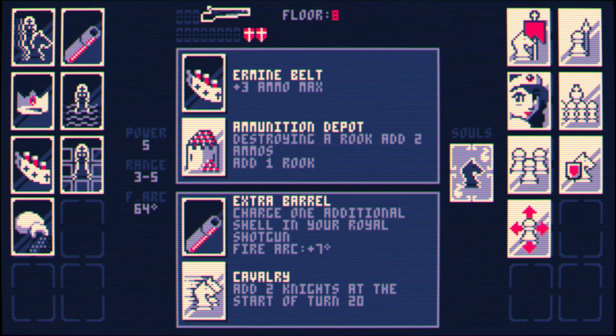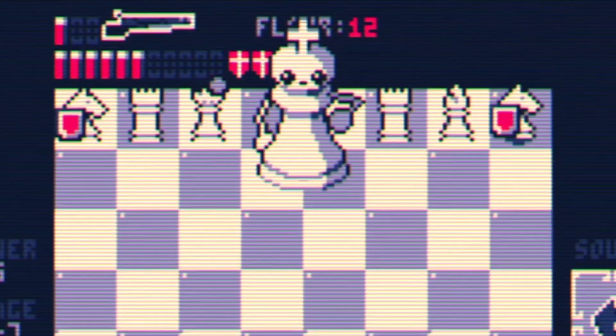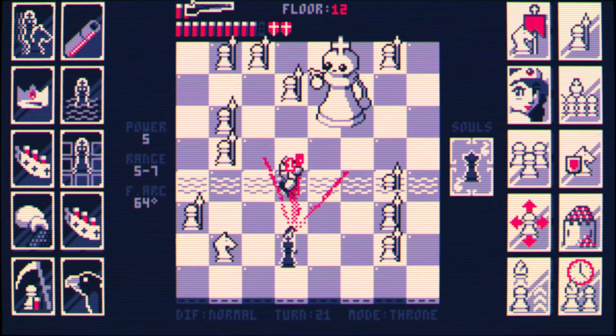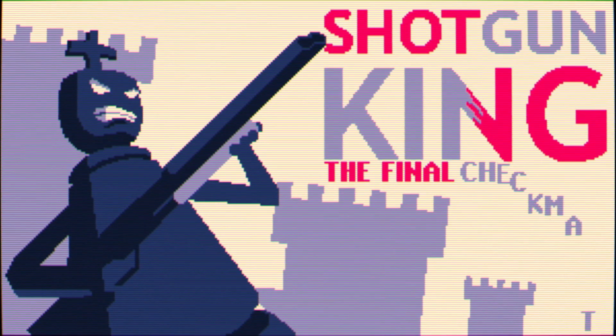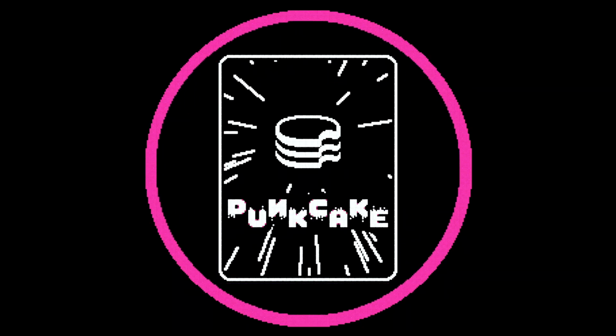Shotgun King answers that question by taking away the player's pieces but giving the king his very own royal boomstick. From there, each move is just like a game of normal chess, except your king can blow away pieces that draw too near. It releases on Steam very soon on the 12th of May and has a free demo available on Steam and itch.io.